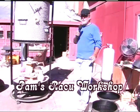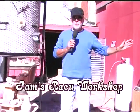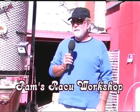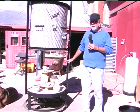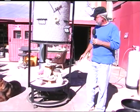Now we've got the pots glazed. We saw that in the glazing room in here. All the artists have done their pots and we're ready to get them into the kiln prepared to fire. This is a really nice kiln. I'll give Laguna a little plug. Very nice Raku kiln with a slide up, slide down, very accessible for the pots. And what we're going to do is finish loading some pots in here.